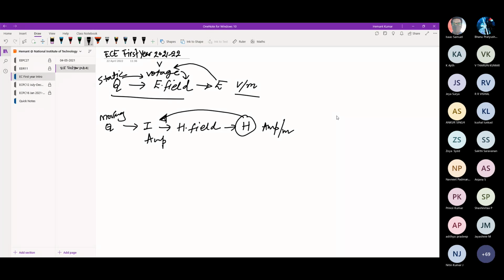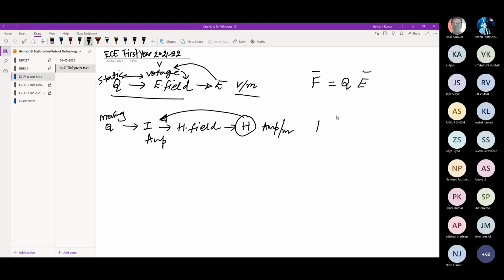Very similar, right? So what I mean to say is that electric field and magnetic field are nothing but the energy format around the stationary charge or the moving charge, which influence other stationary charges or moving charges respectively. If it is a stationary charge, it will affect the stationary charge. If it is a moving charge, it will affect the moving charge. For the static case, the force is given by Coulomb's law, F equals QE, where Q is the charge, E is the electric field intensity, and F is the force.